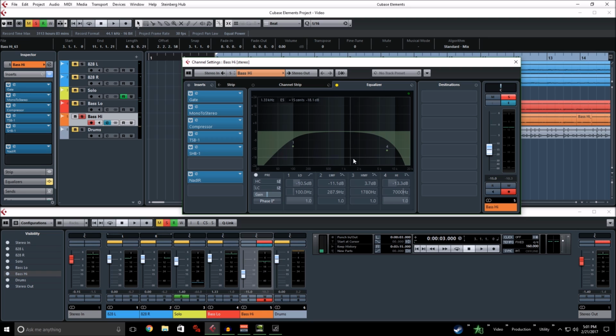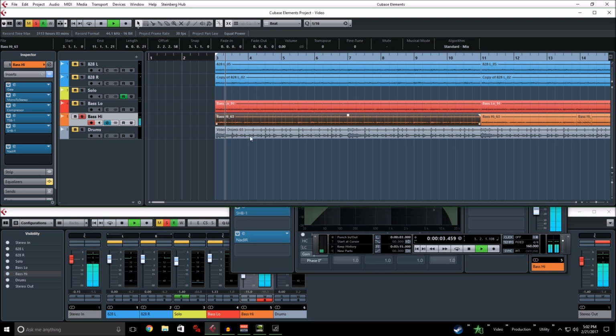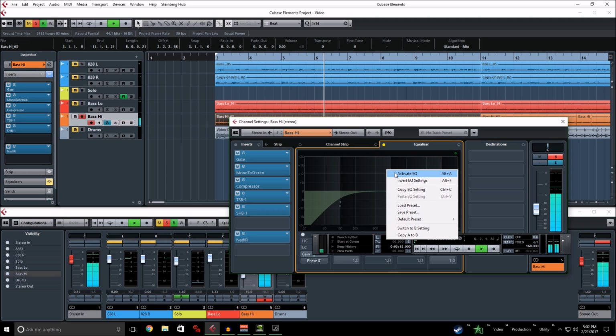For the EQ, I roll off at around 7,000 again, and I also roll off some of the lower frequencies. Now, some people I've seen go up to like 500 and get rid of all the bass stuff and let the low track handle that. But I like a little bit more dirt in the bottom to kind of fuse with the 8-string sound. It's whatever you want to do here. It's just depending on what type of distortion you like to hear. So here's without the EQ. And with.